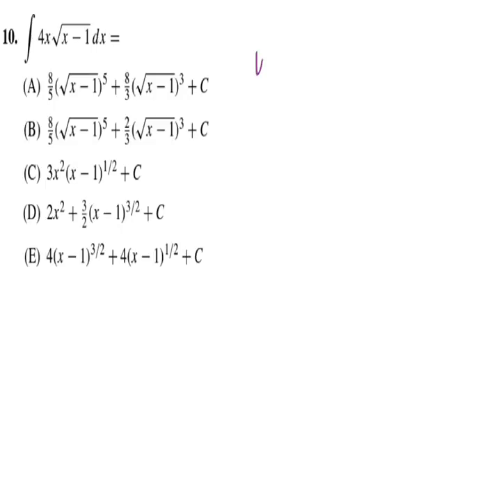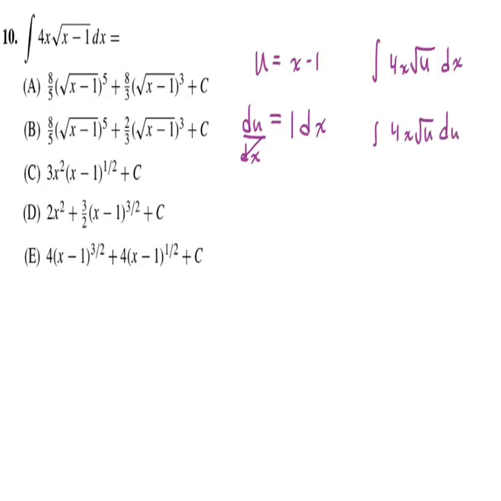So let's get started. The most inside function looks like it's x minus 1. When I take the derivative of both sides with respect to x, I get du over dx on the left side, and on the right side I get 1. Let's move the dx over to the other side. So now let's substitute in what we have. Okay, 4x, we put a u in for the x minus 1, and then we have a dx right here. We don't want that dx there, we want a du. It looks like du goes in for 1 dx, and so when we sub it in, we get something like this. The integral of 4x u times du.